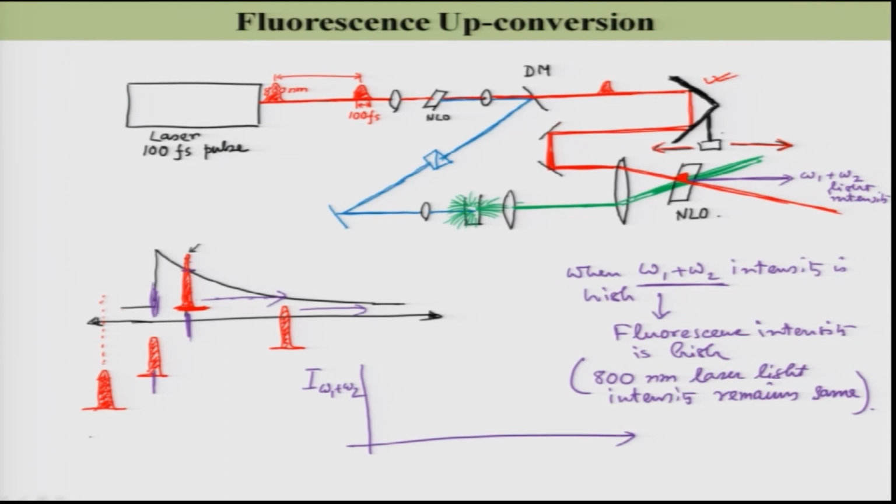and you remember I said that light travels 0.3 micron in 1 femtosecond. So, if I plot displacement, you can readily convert that displacement to time. So, displacement is time for me in this case. So, I can plot the time. When this 800 nanometer light is at this position, then I will get 0 intensity over here. When it is over here, the intensity will increase a little bit. When it is over here, then the intensity will increase to maximum, then the intensity will decay like that. The intensity profile of this omega 1 plus omega 2 as a function of t, this is my delay time, right, will be exactly the same as the original fluorescence decay, provided the 800 nanometer light intensity remains the same during your experiment. That is it.